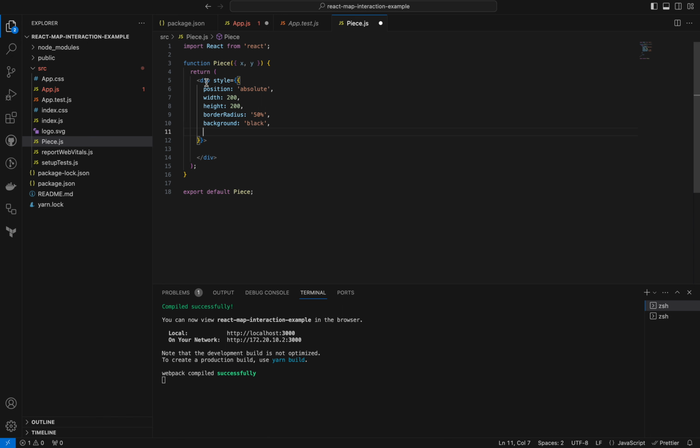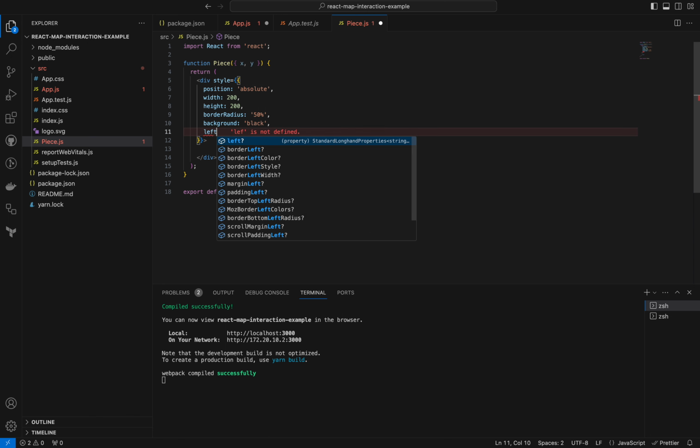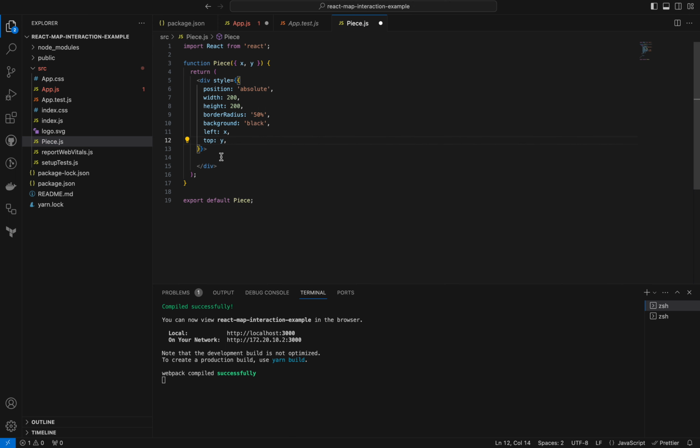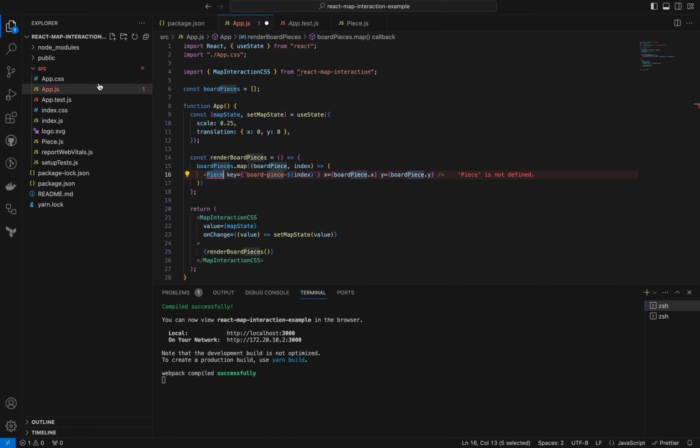And what we'll also do, since the position is absolute, is we could provide left and top. So we'll set left to x and top to y, and we'll pass another argument called letter as the child. And what we could do is let's set this to a p tag, value being letter, style, font size, give it a font size of 30, font weight bold, so we can see it clearly. So we have our piece component.